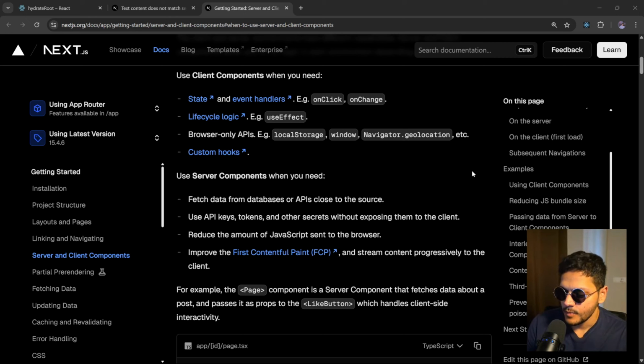And again, if you want to improve FCP, SEO scores, you should go with server components because it is going to give you something right away. Even though it won't be interactive initially, there is content on the page. So it becomes easier for crawlers to crawl this page and subsequently it increases your FCP score and SEO score. So go by these rules when you're thinking of rendering a component on the client versus on the server.